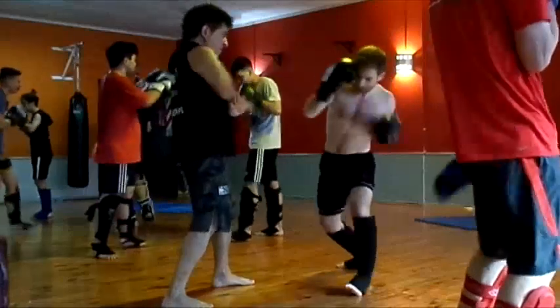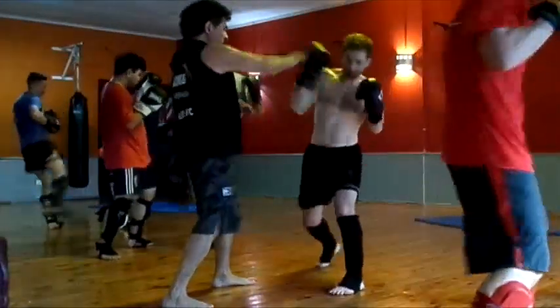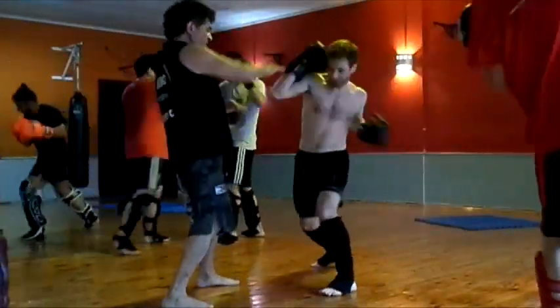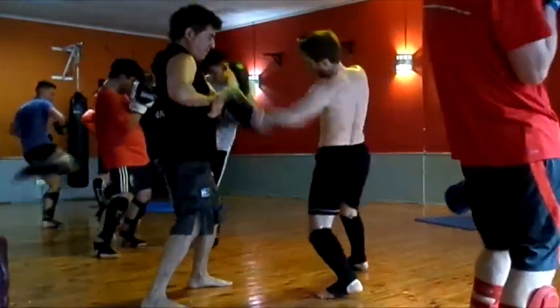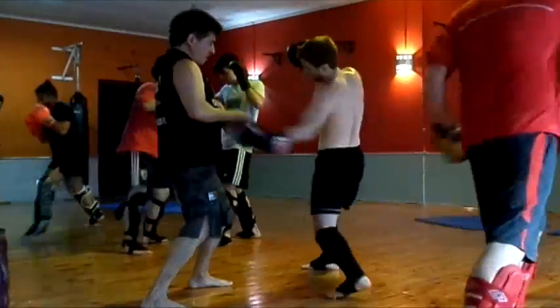As you can see, I'm a little bit sloppy with the technique here. When I don't box regularly for a while, I kinda revert back to old style Kyokushin punches. It's very different when you box with actual gloves on.